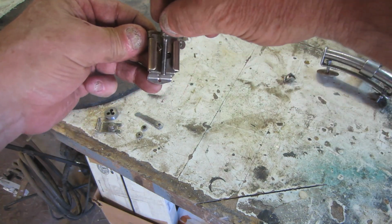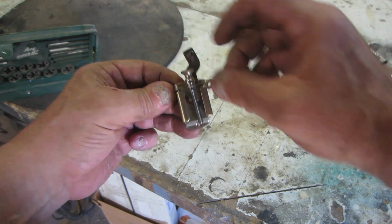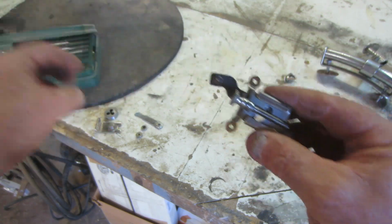So we've got that part in there. This thing needs to slide around in here real easily. That pin needs to go through this little loopy thing.